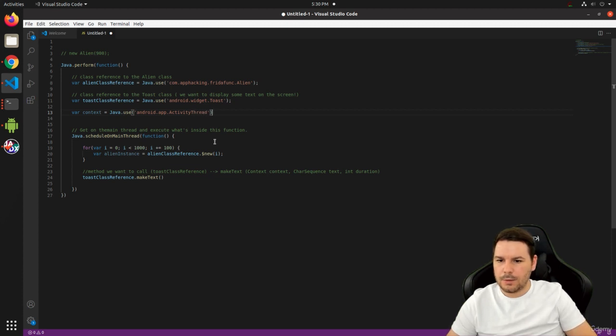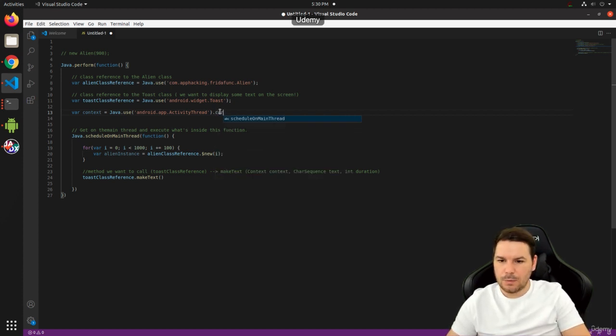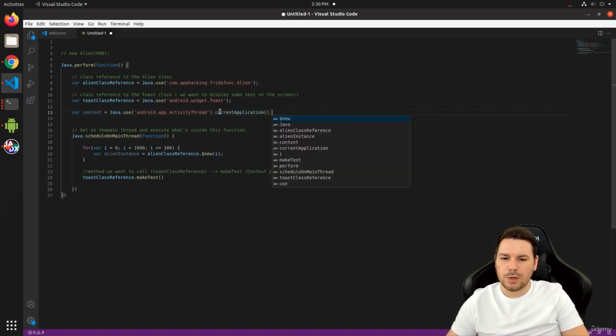All right, now we're having this one, and we can now call these methods on this one. And this is now also Java code. So this is how you would get the context in Java code. You say get application context from the activity. And we are doing exactly this over here right now. So we say we want to have the current application, and then we want to get the application context. So this is right now plain Java code.